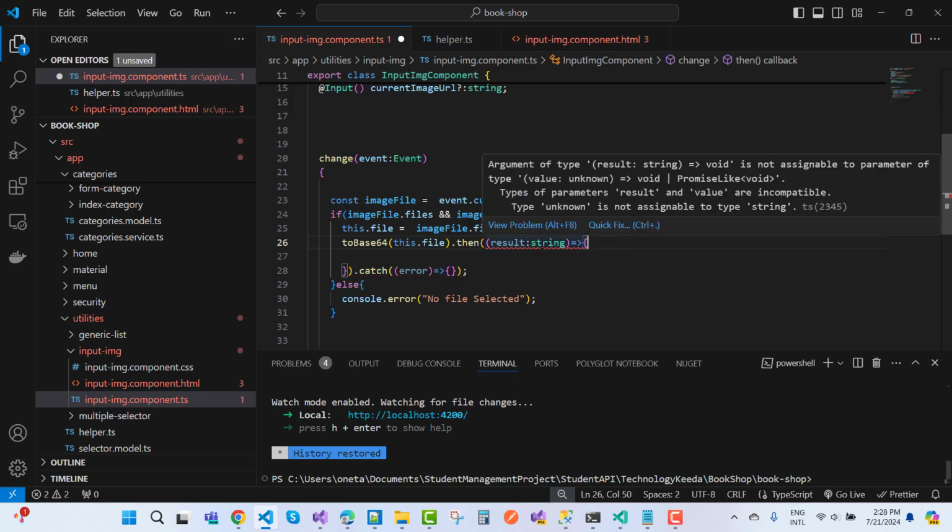So just go to the custom component, or you can say inside your helper.ts file.